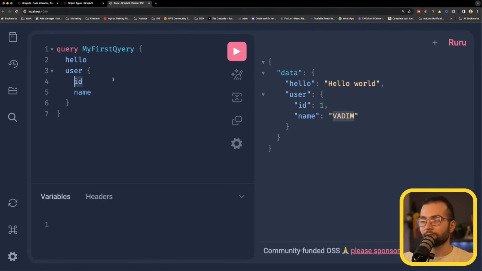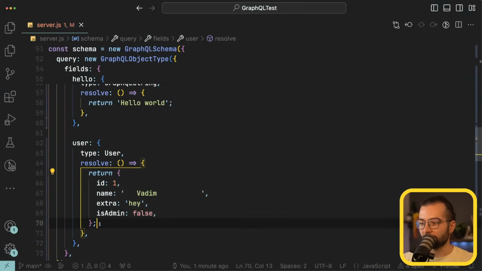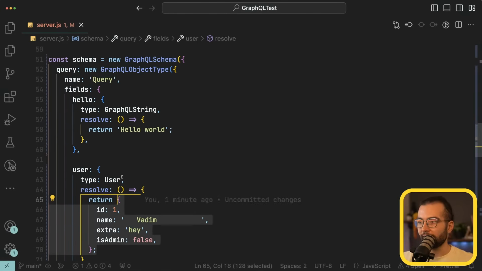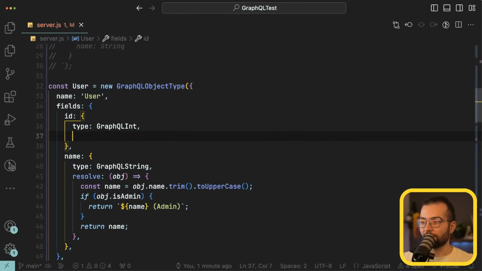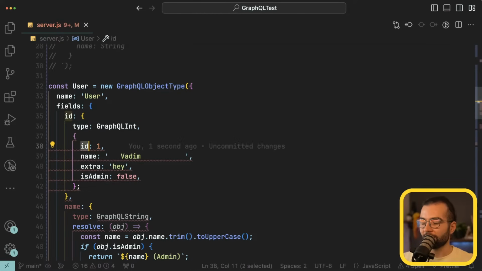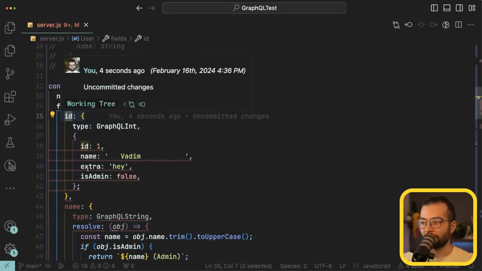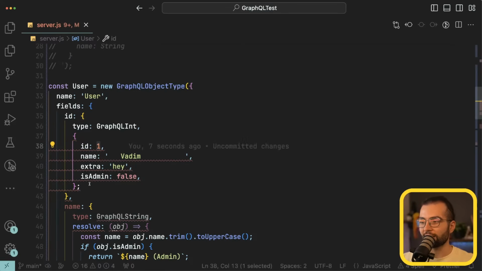For the ID, it will take this object and it will go to our object user type, look at the ID and look for the resolver. It doesn't have a resolver, so it simply will return the field from the parent resolver that has the same name. So it will simply return 1 in this case.